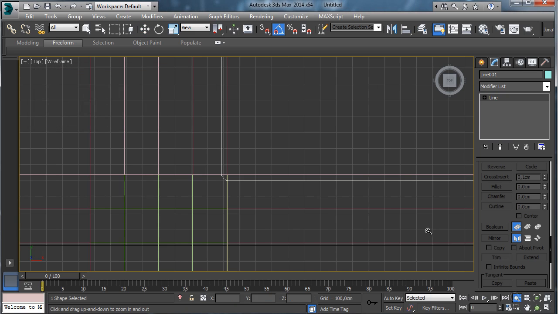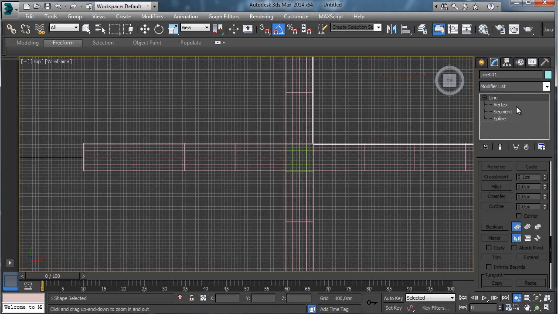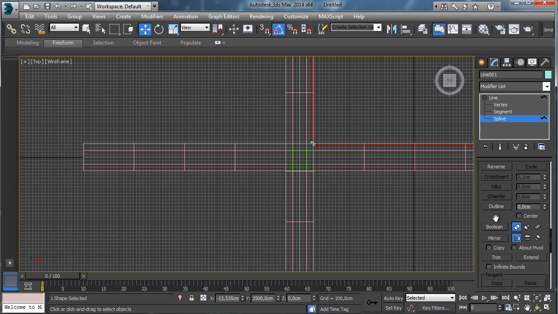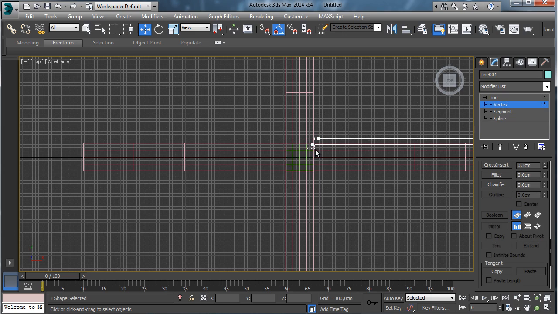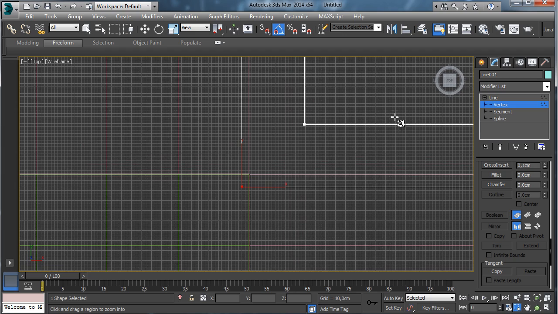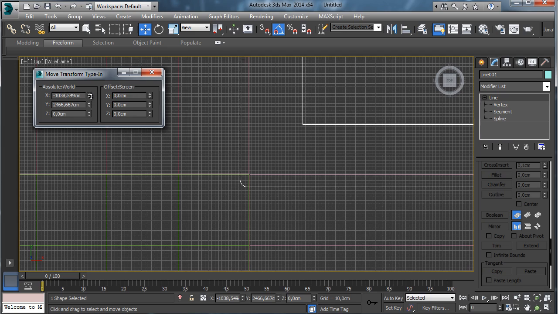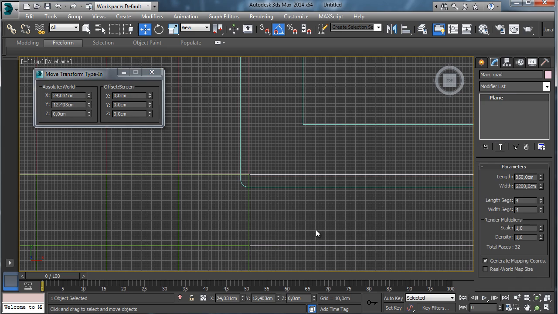Okay, so back and side, and we select this spline, and we go for the outline. But maybe it is better to do the outline now. Then we can select this one, and we go to have the fillet, and then we can move, and we can move this one too, and this one too.